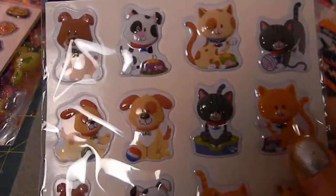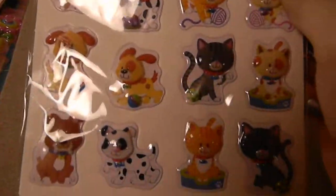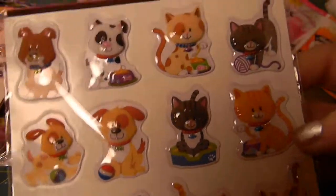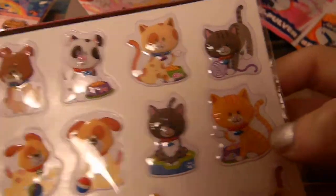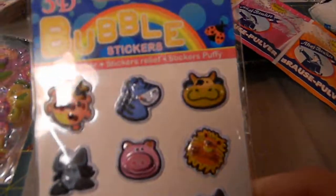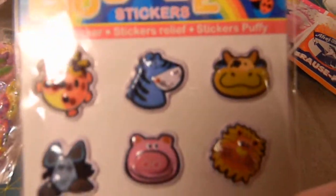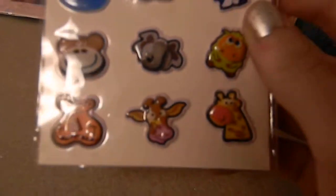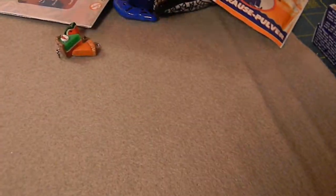Next I got some stickers — these really, really cute cat stickers and dogs. I love these, they're adorable. I love that one, that one's so cute. Now I'm really going to miss my cat. My cat is just black. And then these are epic — like, I love these. I've never even seen these before. They're bubble stickers. I'm definitely going to make resin tonight, or tomorrow night, because it's kind of late right now. So I got those.